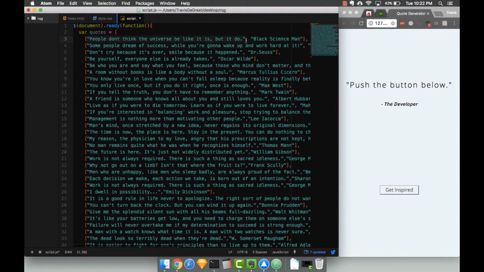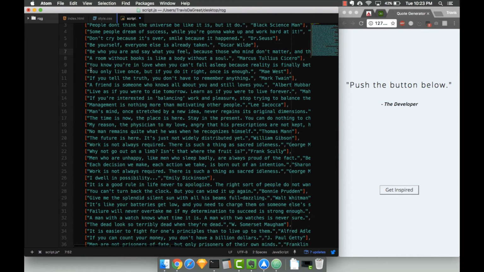So this is the quote right here. For example, people don't think the universe. No, I'm going to choose a different one. There we go, here's a better one: A room without books is like a body without a soul, by Marcus Tullius Cicero. Butchering names today.